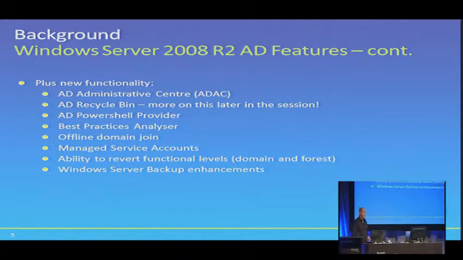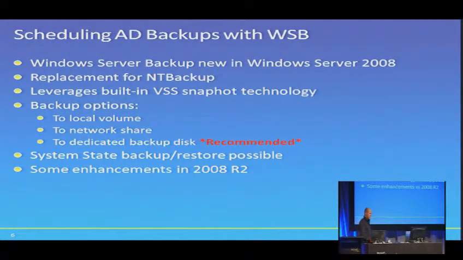And of course, there are several Windows Server backup enhancements. Again, we'll cover those now. So scheduling backups with Windows Server Backup. And this is in the context of traditionally, I guess as organizations, you would either have used, probably 80 to 90% of you would be using third-party backup tools to back up the system state in AD. And a small percentage of you might be using NT Backup. But really, there was nothing really comprehensive in the AD space for backup from the Windows operating system.